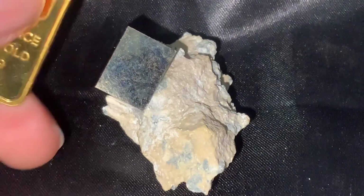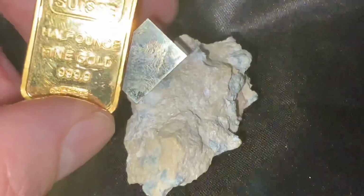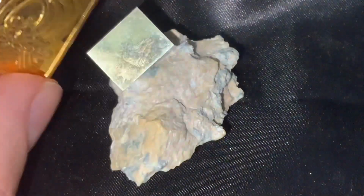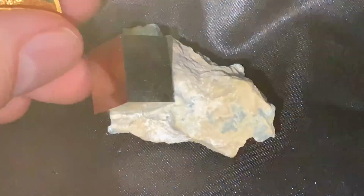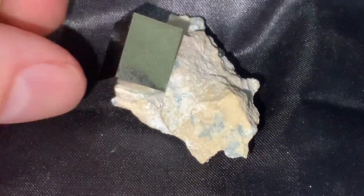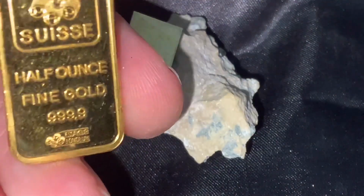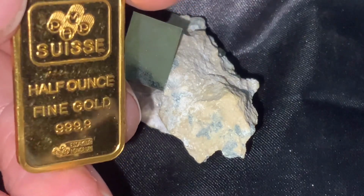Of course, this unique piece of pyrite has that cube effect, but that is typical of some versions of it. It does tend to crystallize in that regard. But nonetheless, gold typically isn't found that way, so it tended to fool people back in the day when people were exploring and seeing it out there. And these pieces are relatively common in Spain, where you can get them in that regard. But gold, as you can see in its purest form, has that really bright yellow. But of course, gold found in nature is not going to be quite that pure.